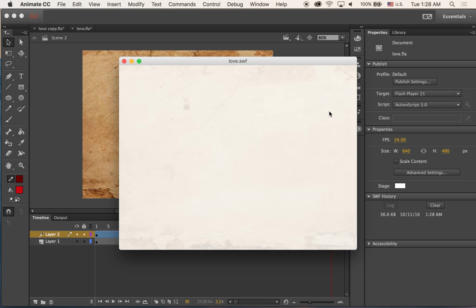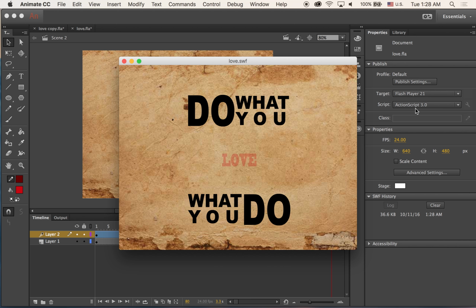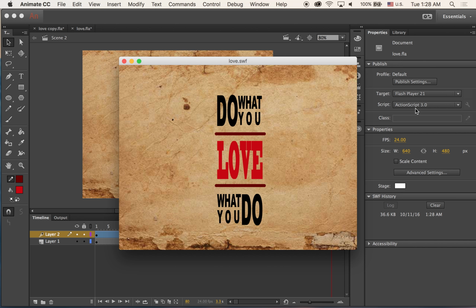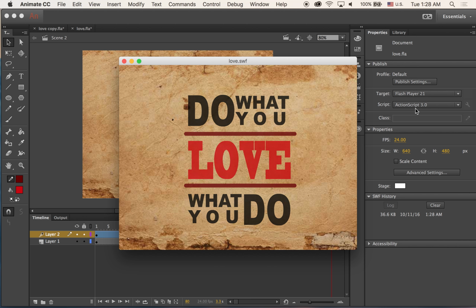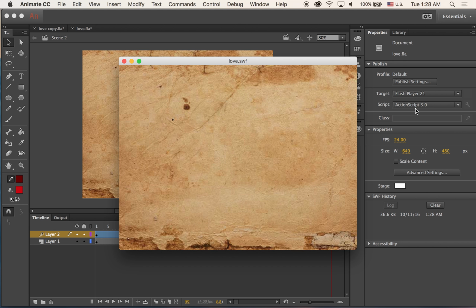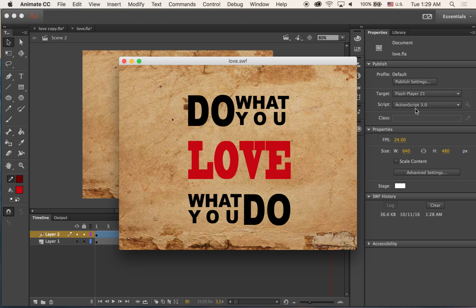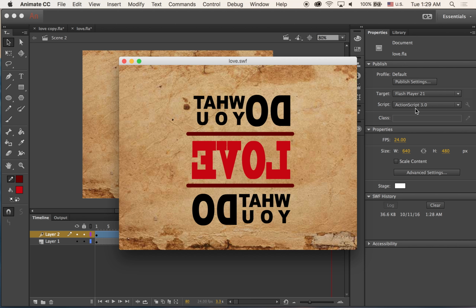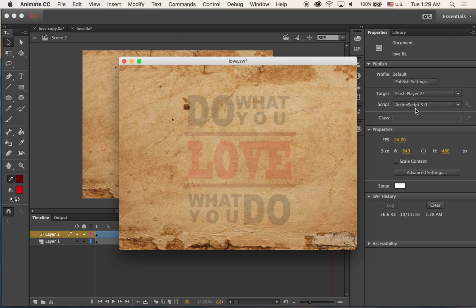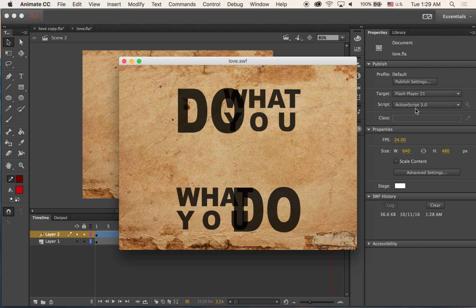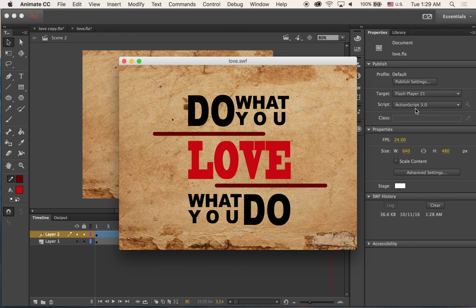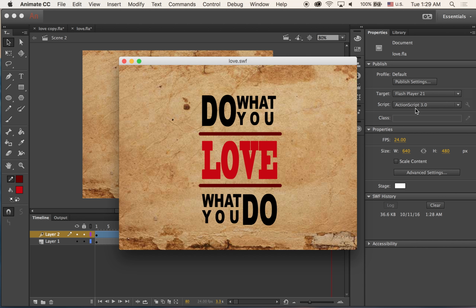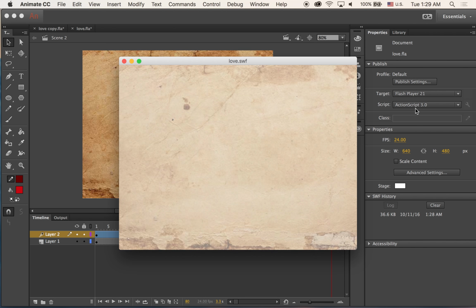Command return. Now this is a scene number 2, fade out. This is a scene number 1, last keyframe, and it starts the scene number 2 right away. Okay, so that's it.